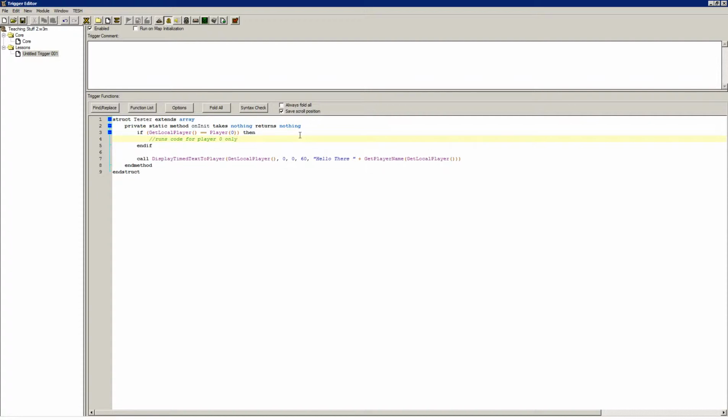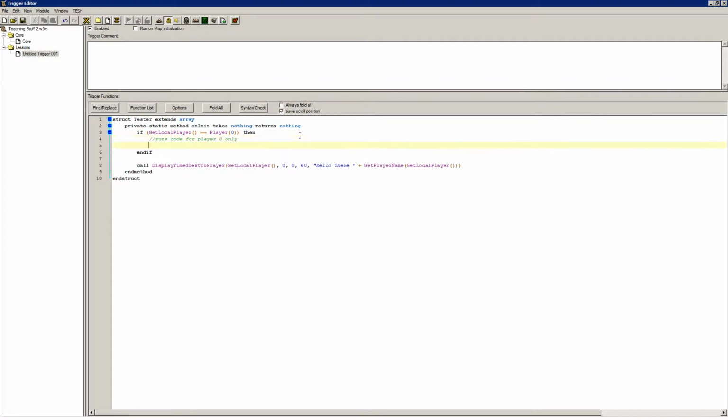The thing about text tags is that text tags are also local. So you can create local text tags for a player. You can only have 255 text tags, so a good text tag system will create text tags locally for a player, while having global pointers, the struct instances, that all players can access. The handle will be null for every player except the one player it's supposed to be showing to.